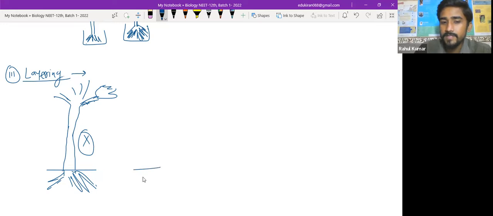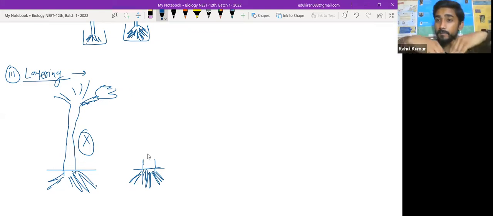So for which plants can it be done? The plants which have a shoot system and branches developing very low on the stem, and we call such plants bushy plants. Remember, bushes have lots of branches arising very low. That's why we use bushes for making boundary walls. Correct? Say yes or no? Yes, sir.